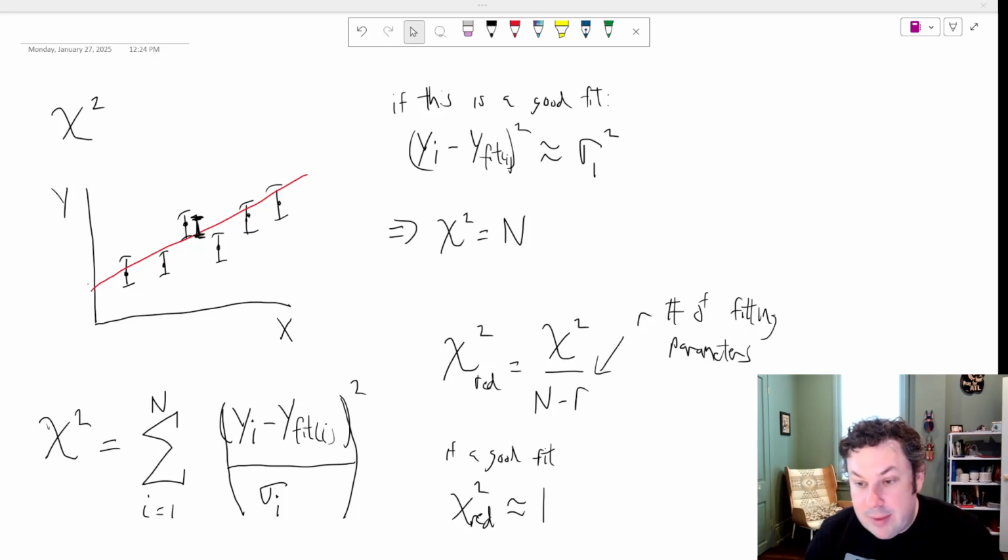This is what you're going to actually do in this class whenever you do a fit. I have new Python code that actually calculates this for you. It's quite easy to calculate. You can see the equation right here on the left. You just calculate the data value minus the calculated fitting value at any position, square that, and divide by the uncertainty in the individual point. So you actually need y uncertainties for this, which is really important.